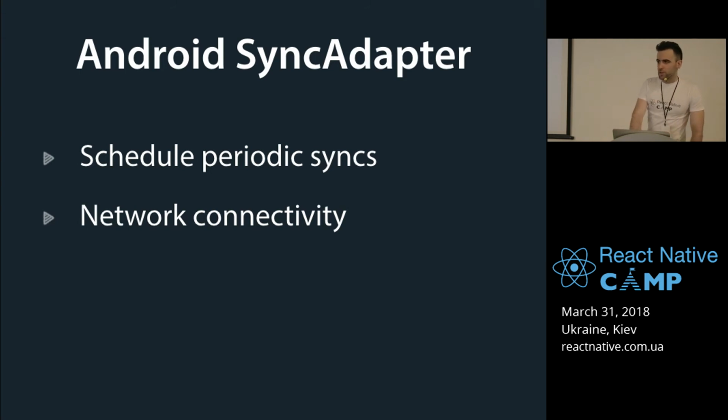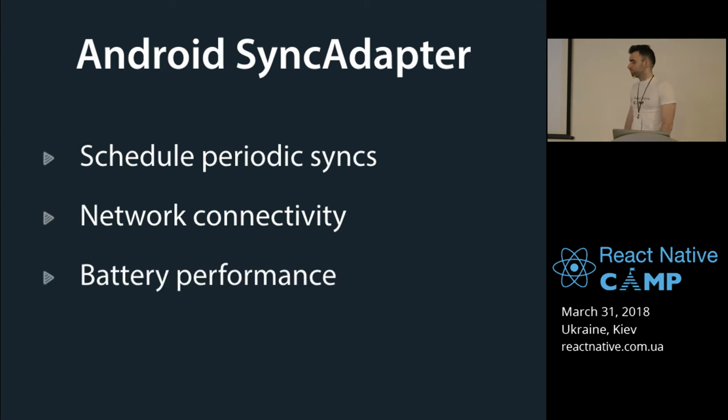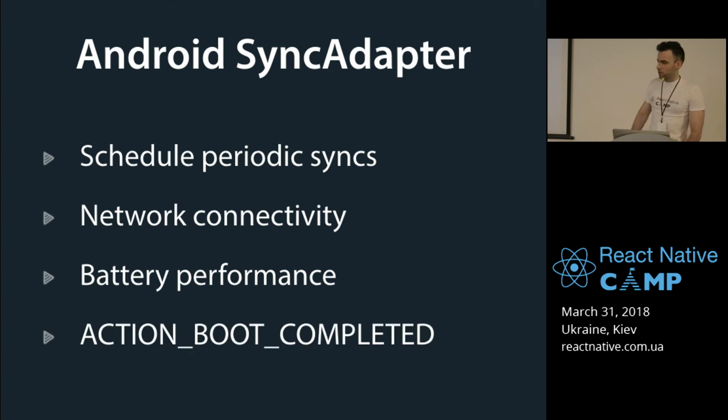But the most important is battery performance. It will try to schedule all the syncs together, so it doesn't need to wake up your phone that much. And you would not be able to do this manually, because how do you know how often Facebook wants to sync, right? But Android will know. And it will also take care of restarts. If you tried other Android APIs, when you restart your phone, everything is gone. You need to set it up again. So this is handled.